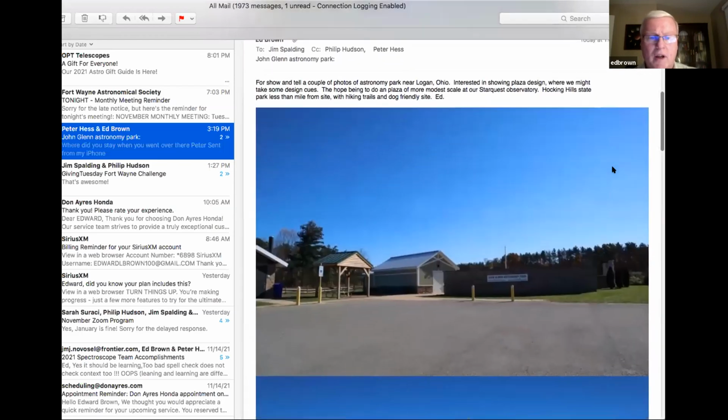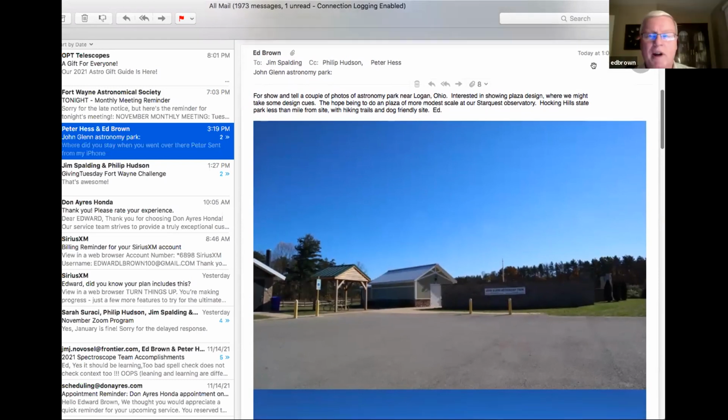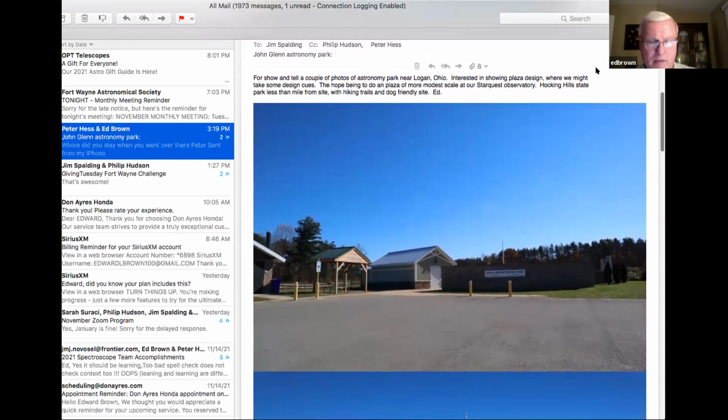It's good, Ed. It was down about a week or so ago at the John Glenn Astronomy Center in Logan, Ohio. The unfortunate thing is it's about 220 miles from here, as opposed to Brown County, which is about 170 or 180. This is the front of it when you pull up to it, and this is their parking lot. They don't require reservations anymore, but it's a fairly small parking lot, and on big nights you'd definitely have people parking in the boonies.